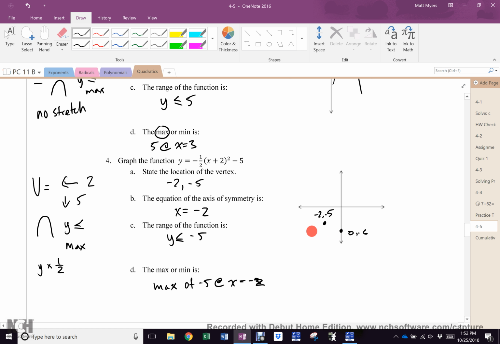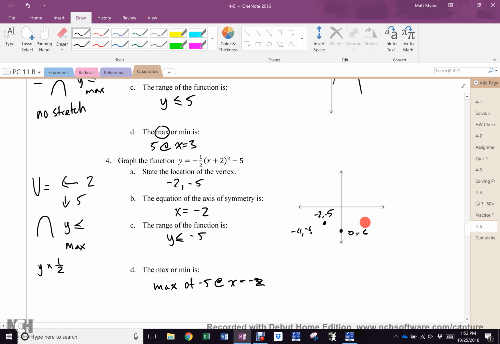Now, since I've gone 2 away, how far do I got to go this way? 4, because we skipped the 1 step, didn't we? So we're going to go over here 4. So that's -4, -6, yes? Should I go over 3? No, because 3 is yucky. If I go over 4, I should go down how far? 16, but, Derek, it's 8 because we've cut it in half.